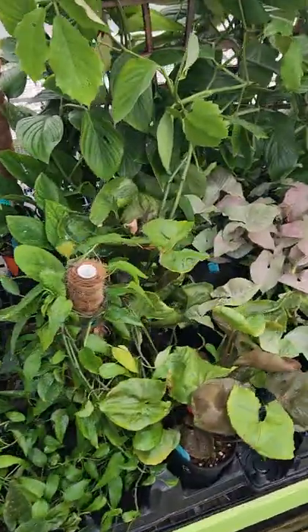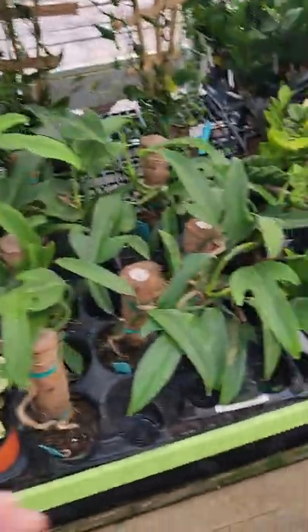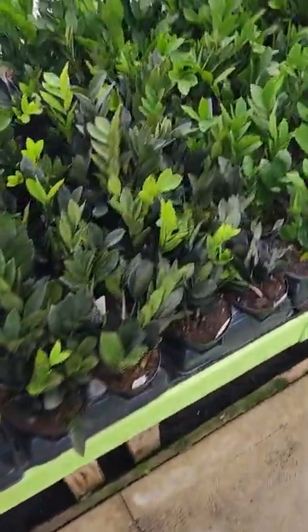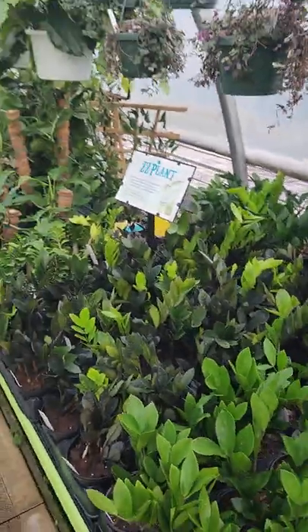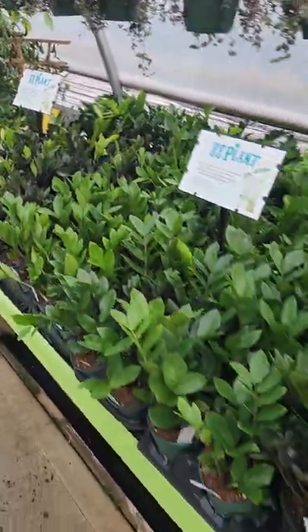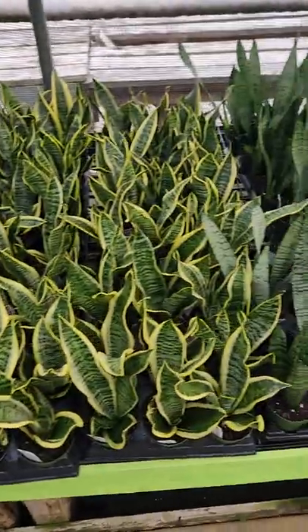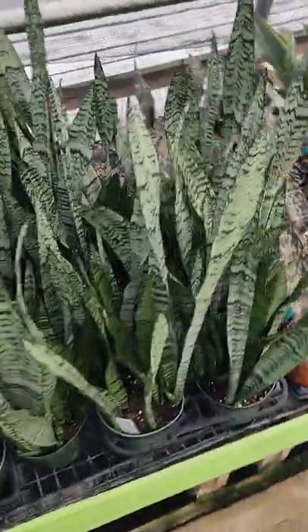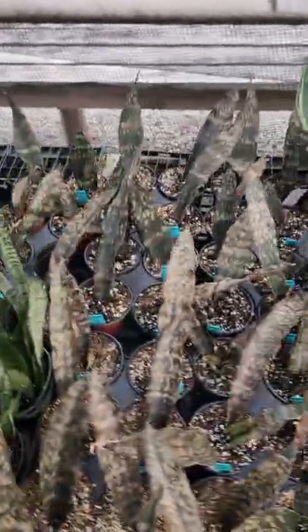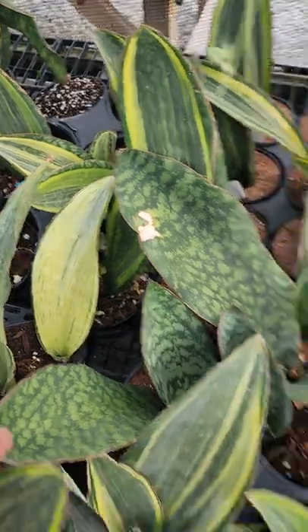I've got to give props to my crew. Not only did we get two semi trucks full of pumpkins in this week, I've also been pushing fall plants out, and to do all this with the houseplants too is really quite a feat. So just a lot of great plants — really nice, easy plants. We have the ravens, snake plants, always a good selection of snake plants here. I love this Kerchii. Variegated whale fins — there are a few really special ones hiding in here.